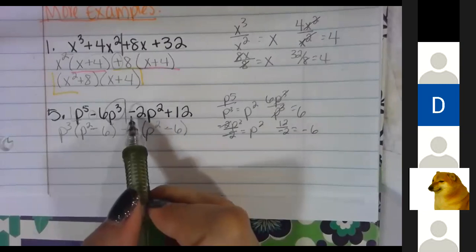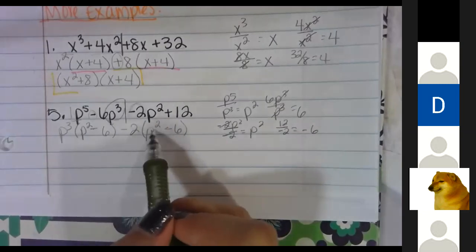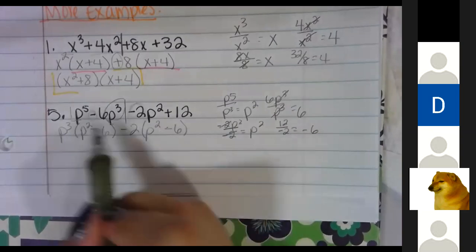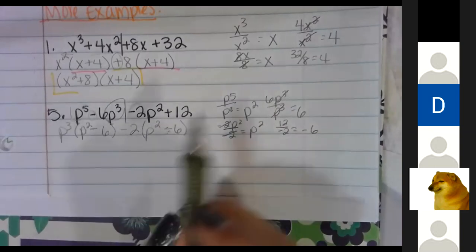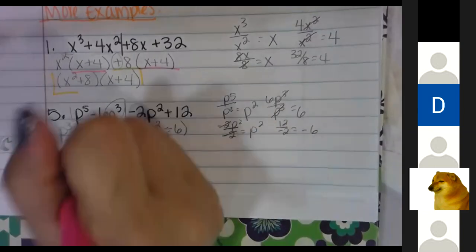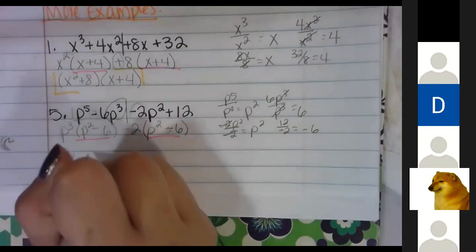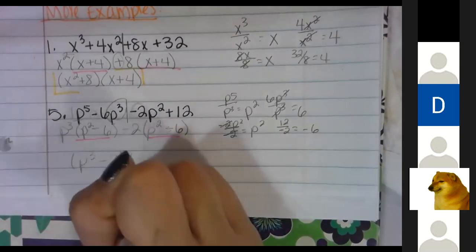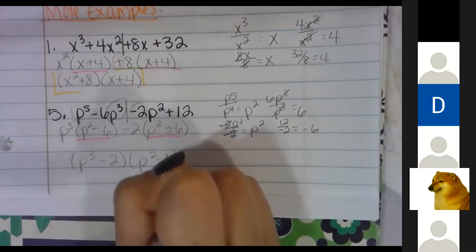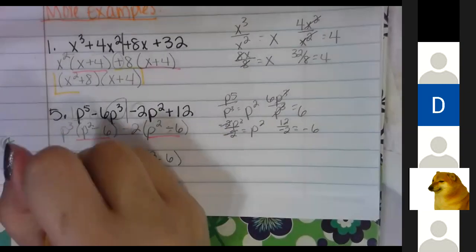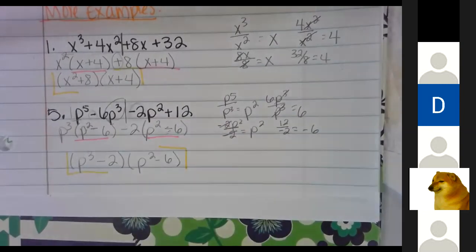If you hadn't factored out that negative sign, then you would have had negative p squared plus 6, and it doesn't match. Because again, these two terms that get left have to match each other. So then we factored out p cubed minus 2, and that left us with p squared minus 6 on both. And you can always distribute using your FOIL method or your box method. Either of the two will work, and you'll get back to where we started.